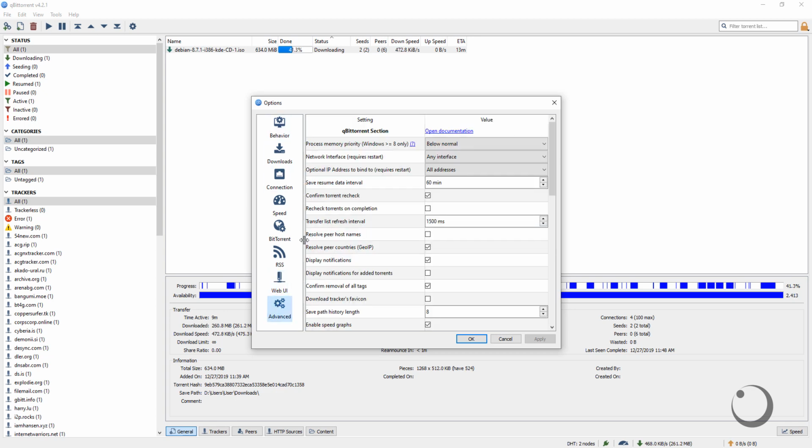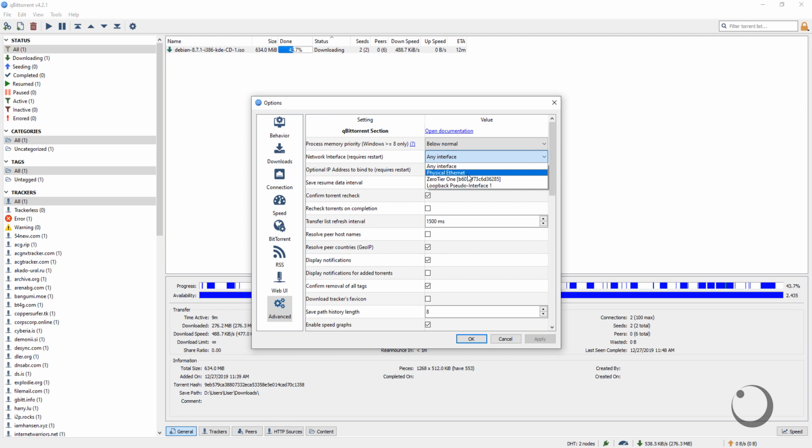And one very important thing here at Advanced, you won't need it now, but later once we talk about using a VPN, you can use this network interface here to bind this thing. Like if I choose physical internet here, this is my ETH0. This tells BitTorrent to only use my Ethernet cable to download stuff. If I'm connected to Wi-Fi, don't use it.